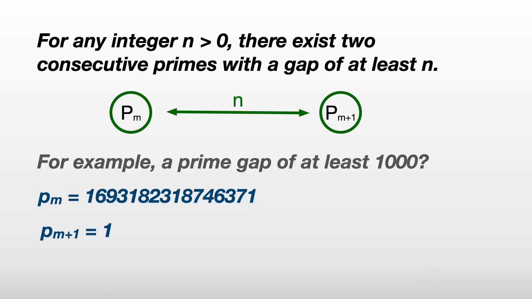Here are two prime numbers which are consecutive and differ by more than 1,000. In practice, the larger the gap you want, the larger the primes will have to be.